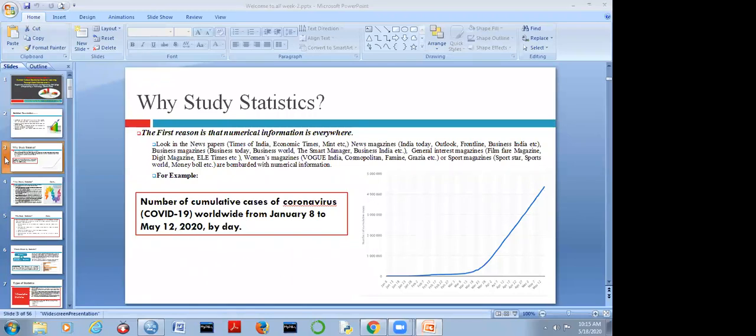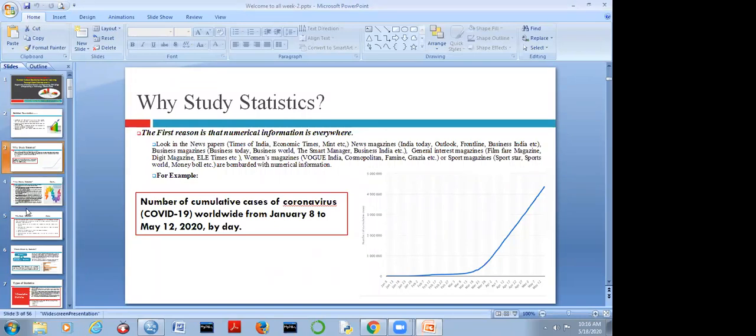So in this way, this is statistical data. If you know statistics, you can easily analyze and then interpret. What will be the interpretation? This is a very recent case, May 12. You can interpret that there is more chance of the cases increasing, because the graph shows a continuous increase in cases day by day, month by month, and there is a chance it may increase more in the coming days. This is the one reason.